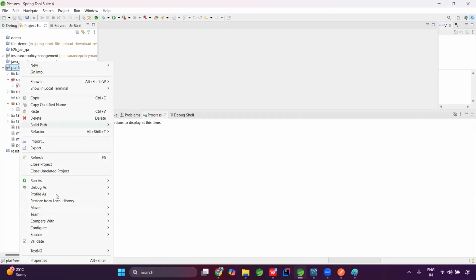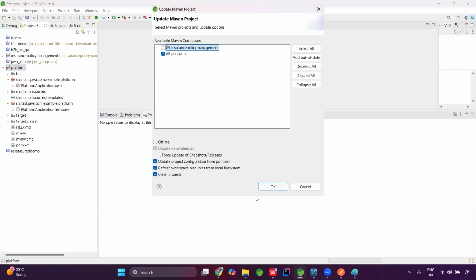It's not imported properly. Maybe I will do a refresh. Maven, update project.